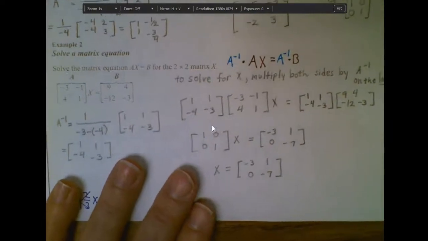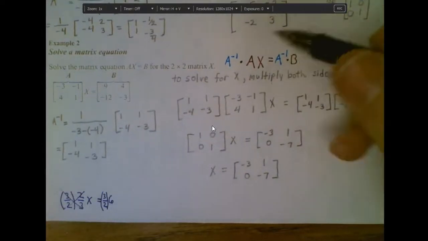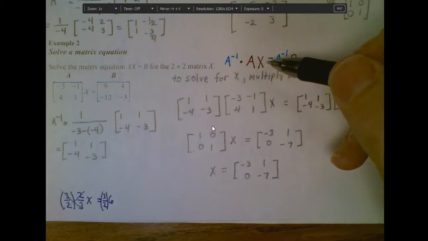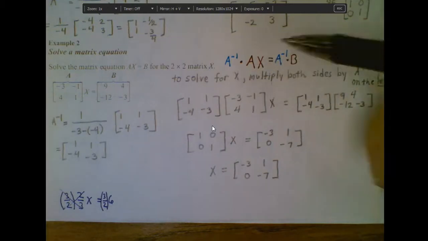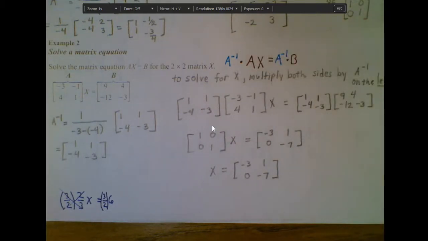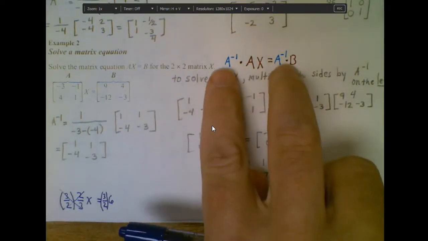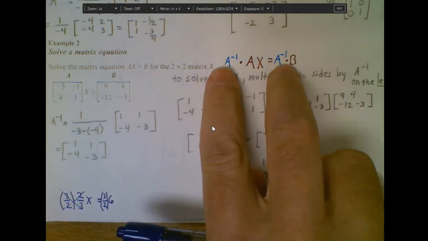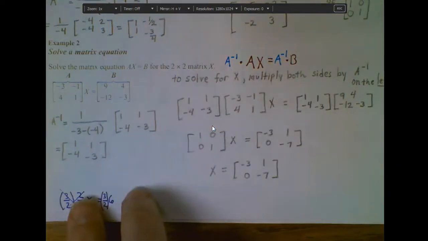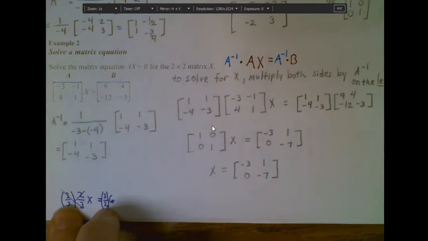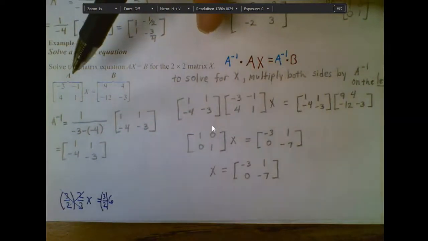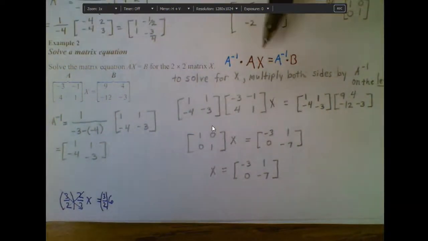And so the setup that you're seeing in the colored letters is super important, right? The original equation was Ax equals b. That's what you see in red. In blue is what I need to do in order to get x by itself. So I need to find the inverse of A, multiply it times both sides of the equation in order to get x by itself, just like I did on this one, where I multiplied the inverse to both sides of the equation. So all this would start by figuring out what is the inverse of A. I'm then going to multiply it times b, and that will be my solution matrix for x.